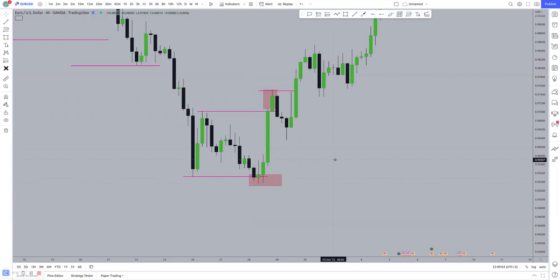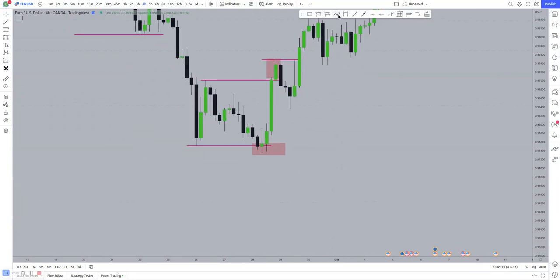Actually, let me explain this. I thought I was going to explain it in a different video, but let me explain it now. The intention of smart money driving price below this low is not to take you out. They don't care if you have stops, sell stops here. They don't care about that. Their intention is to find the best price possible. It's not about taking you out.